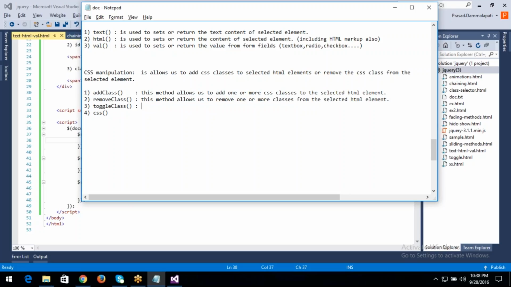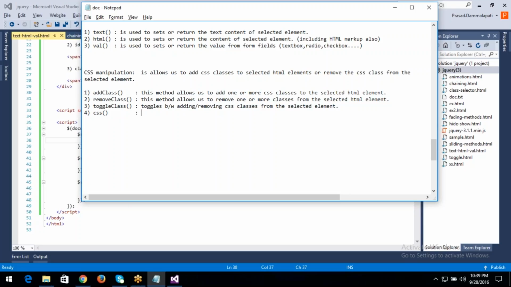And next, toggleClass toggles between adding and removing CSS classes from the selected elements.